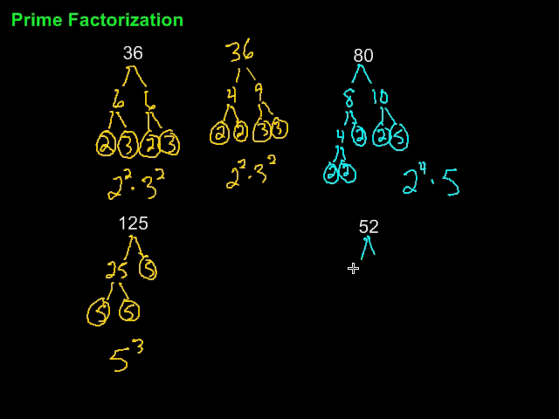Finally, let's try this one, 52. So, break it up. Let's go 2 times 26 for this one. And 2 is prime. Then 26 breaks up into 2 times 13. 2 is prime. 13 is also prime, so I'm done there, and we're left with just 2 squared, because we've got 2 times 2 times 13. Okay, so prime factorization is what we're interested in, writing a number just using prime numbers, and oftentimes it's going to involve powers here.